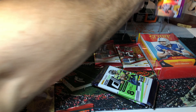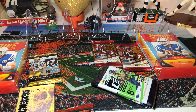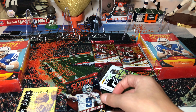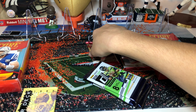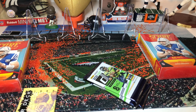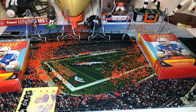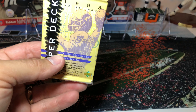I'm gonna take the Donruss fat pack. From our last hobby break, the gem we got was the Jalen Hurts auto numbered to around 100, and we got the Jerry Judy numbered to 50 for the Broncos Breaks. We also landed an Optic rookie Aaron Rodgers parallel out of a fat pack. These packs go for like $16-17 online but we nailed it at Walgreens for the standard five dollar price.